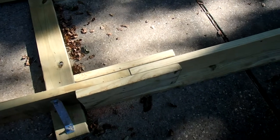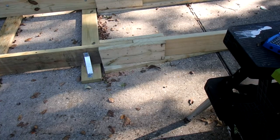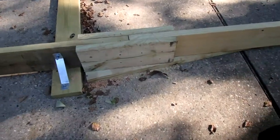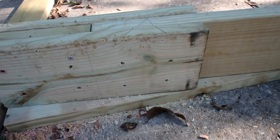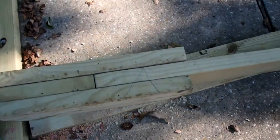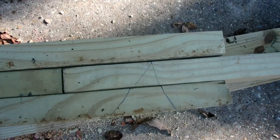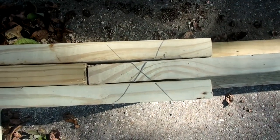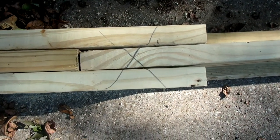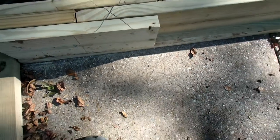So let's get on with it, I guess. Okay, so now I've got four holes drilled through on each side, and just for good measure I put a mark on the top so I can see how it matches up, because I'm going to separate these two to take it to the lake. Then I just put an X on the other side. Don't know if you need to do that, but that way I know if I match the two symbols together, then my holes should line up.